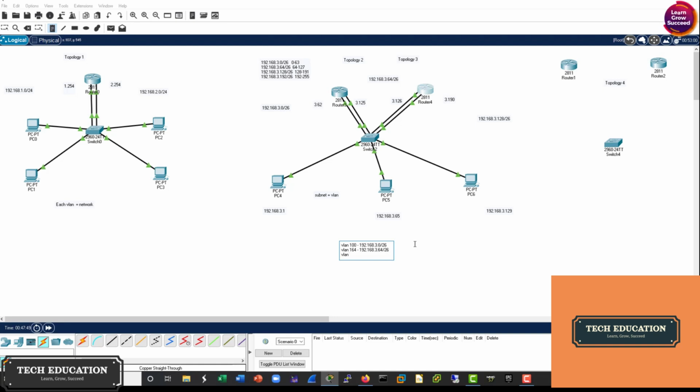VLAN 128 is for 192.168.3.128/26. So that's my mapping of VLANs to subnetworks.